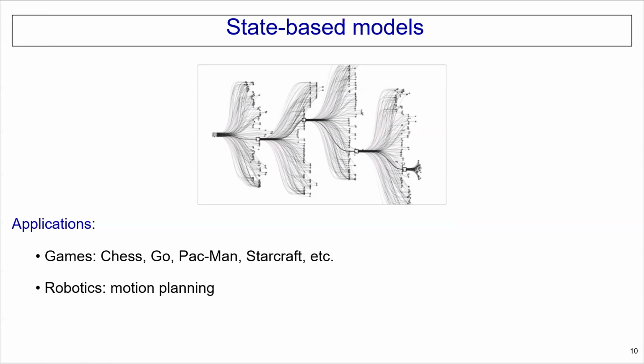Concretely, one can think of states as nodes in a graph and transitions as edges. This reduction is useful because we understand graphs well, and we have a lot of efficient algorithms for operating on graphs.